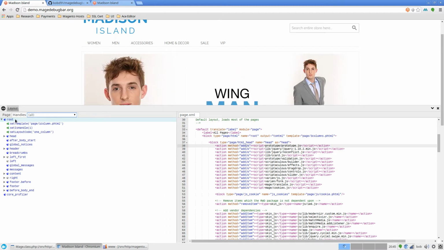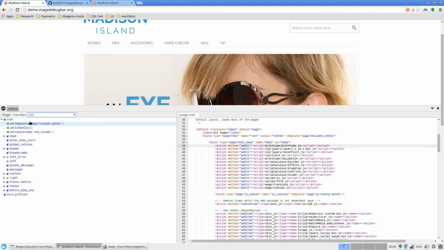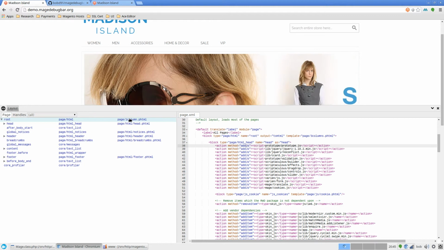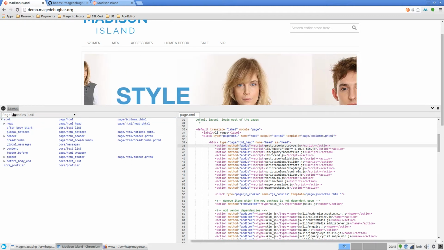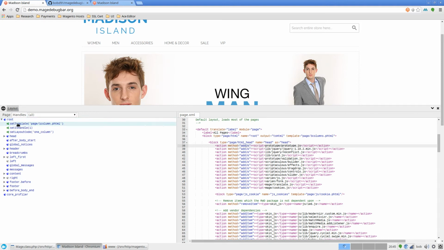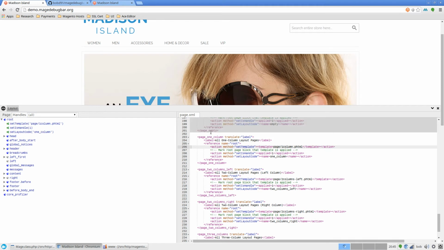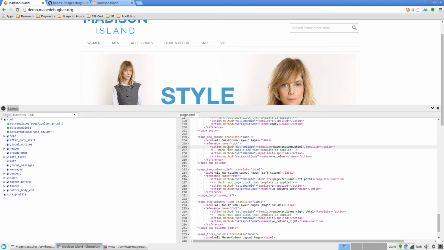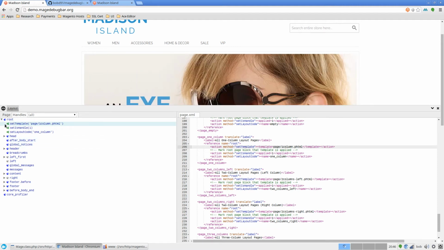And one of the first things we notice is that someone set the template to page 1 column. You may remember before we saw that it was rendered with page 1 column but configured with page 3 columns. Well, here we see why. Someone over here, in this handle called page 1 column, they reference the root block and call the method set template. Of course we could click on and see the definition of that function. So this can be quite useful.